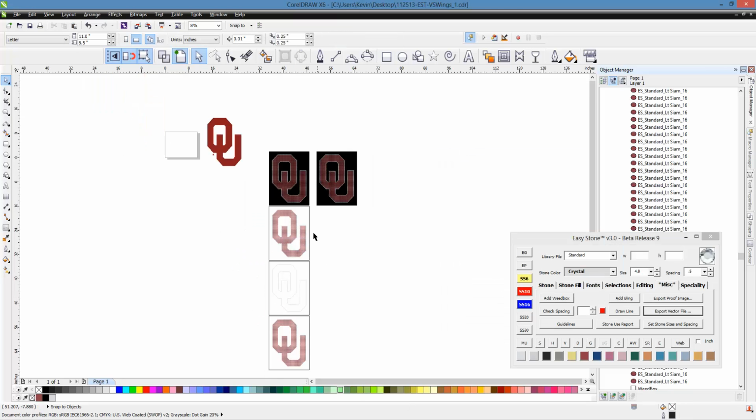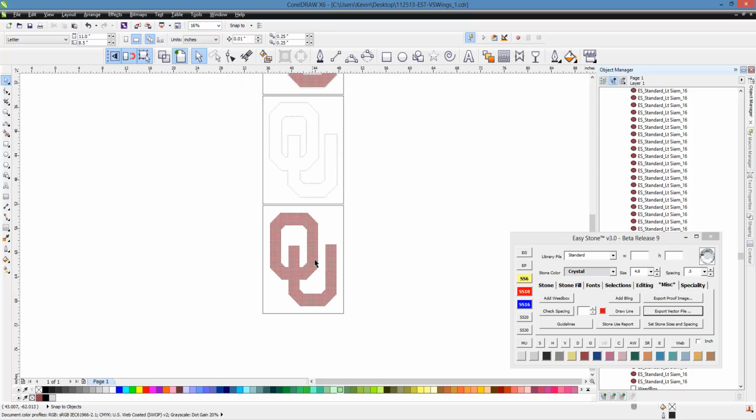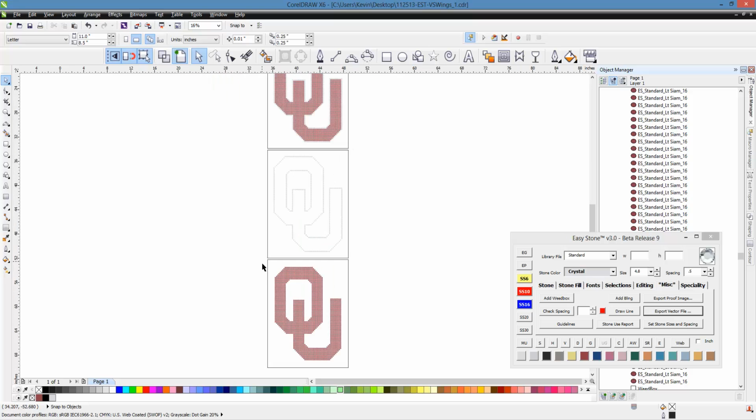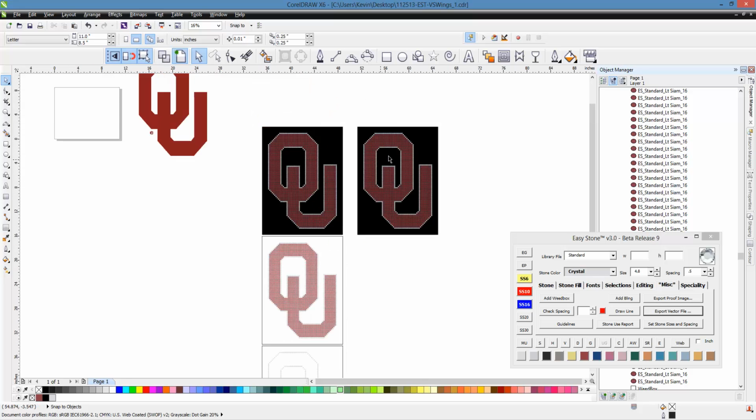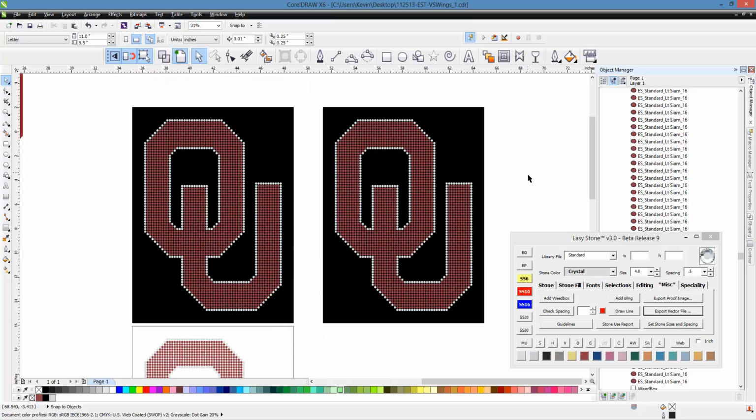So there are our 2 templates. You can see here the light cyan and the separate crystal template that we could then import to your cutting software to actually send to the cutter and cut. So you can see, spent about 10 or 15 minutes on this design as well, and it looks perfect, and it's really simple and easy to do using just a couple of the features here inside EasyStone.